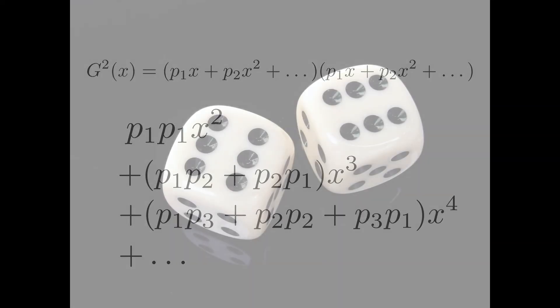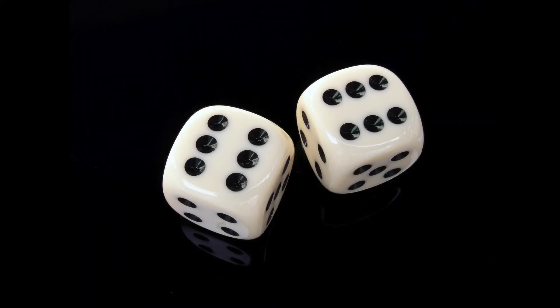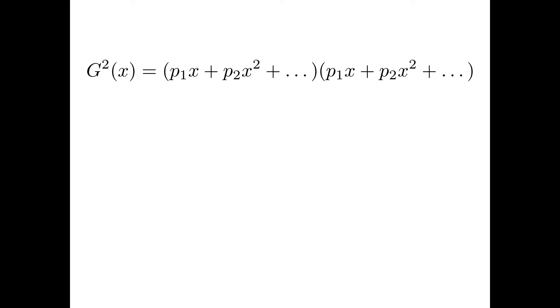Let's imagine the case where we throw the same dice twice and count the total number of eyes. If we get two 1's, the total will be 2. If we get 1 and 6, the total will be 7, right? Now think about the probability of having the total of 2. You should have one in both cases. So the probability will be p1 times p1. Well, this is exactly the same as the coefficient of x to the power of 2. Is this a coincidence?